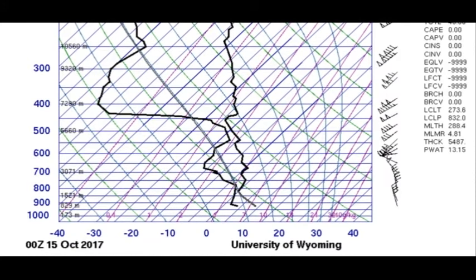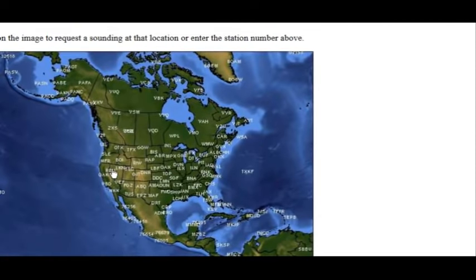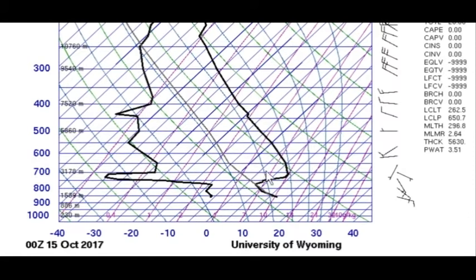And let's look at things out in the west. Let's look at Reno. Reno's got a little bit of cold air, topping out at about 10,000 feet there. Above that, a little layer of temperatures in the mid-40s at about 7,000 feet there.